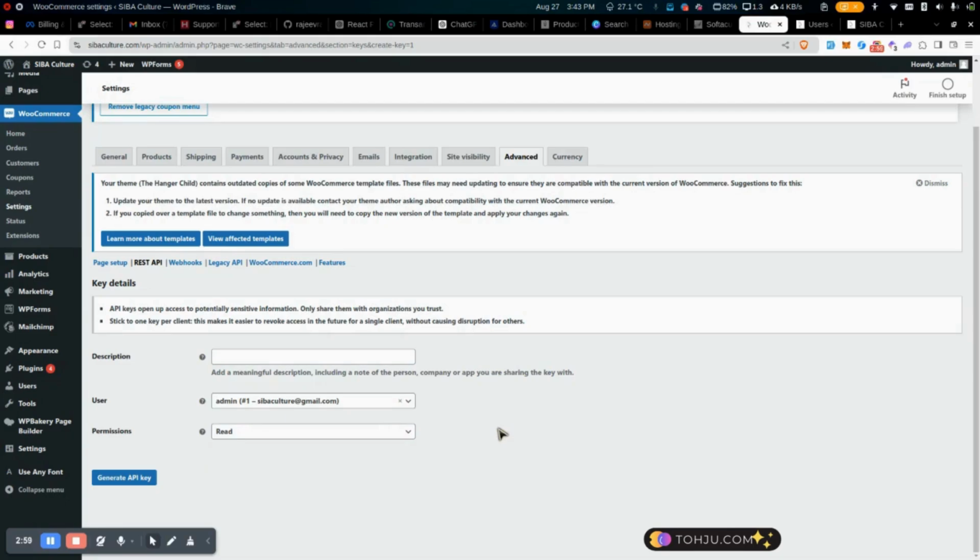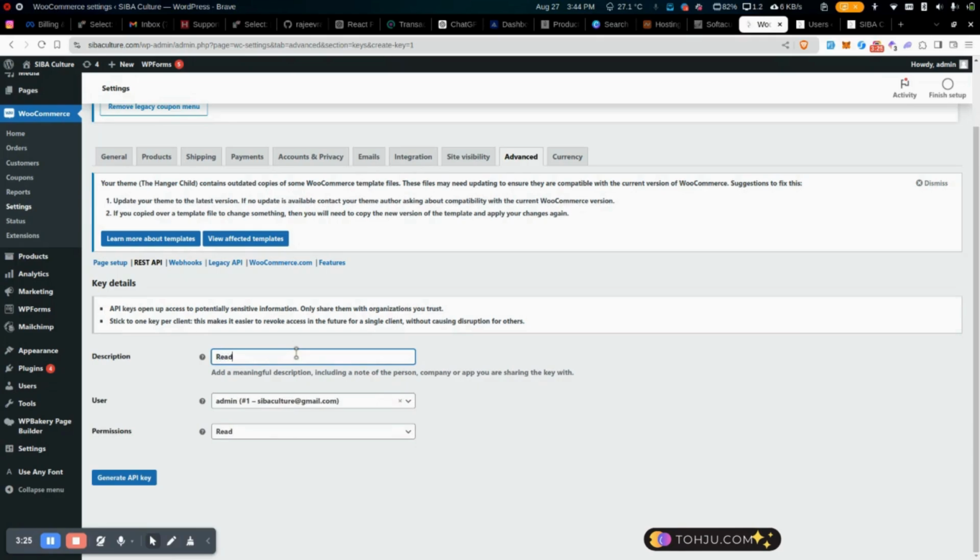So if you want to create an AI store manager that would help you edit your products, edit your orders, or manage your products and your store, you want to give that AI agent read and write access. So we're going to just get started with the read access.